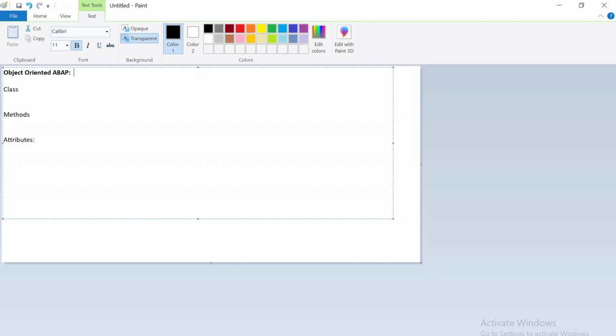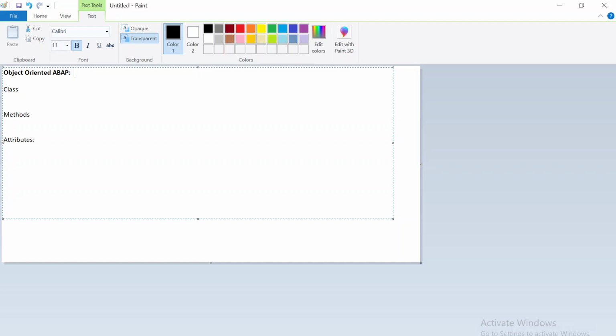How can you implement the interface method? With the help of a class. First, we need to add that interface to the class, then we can implement the method of that interface.